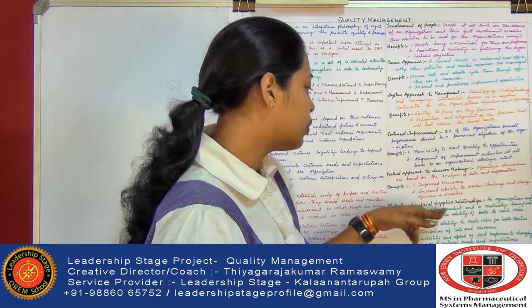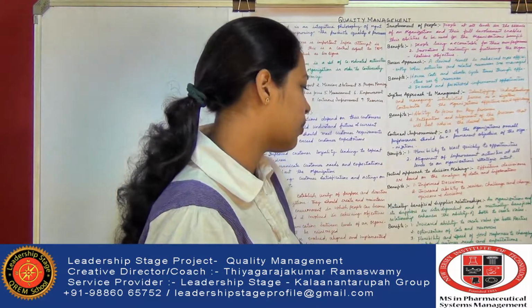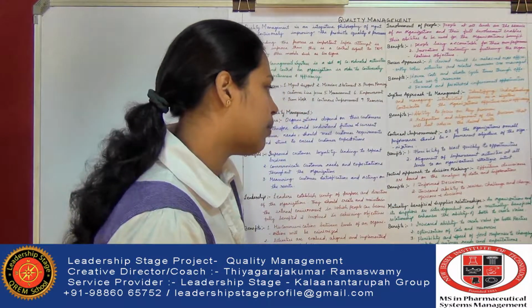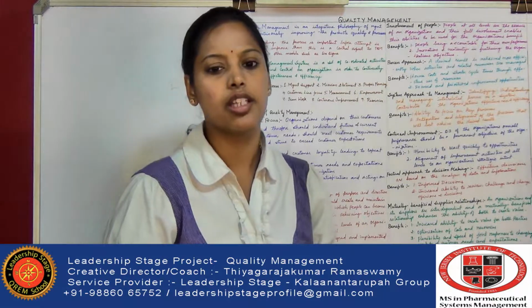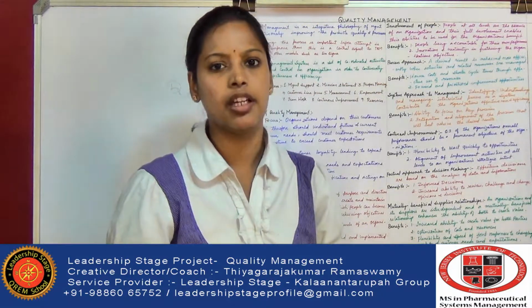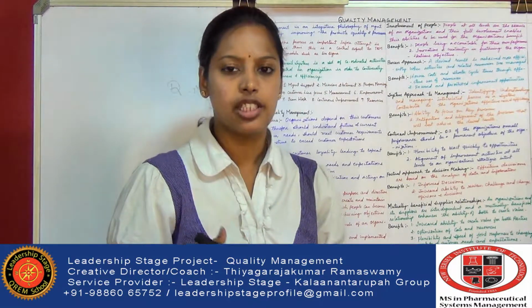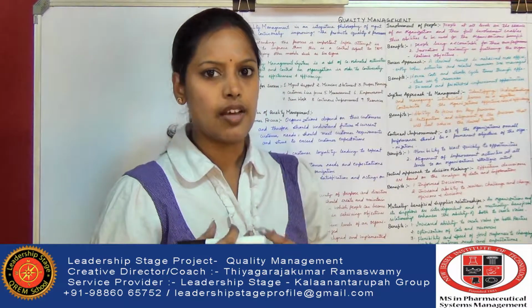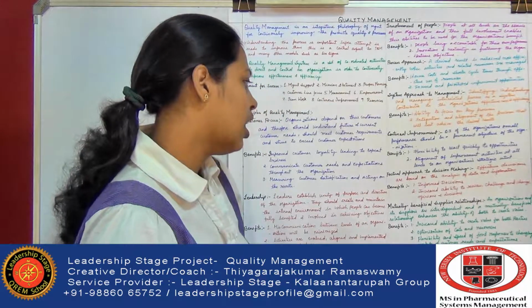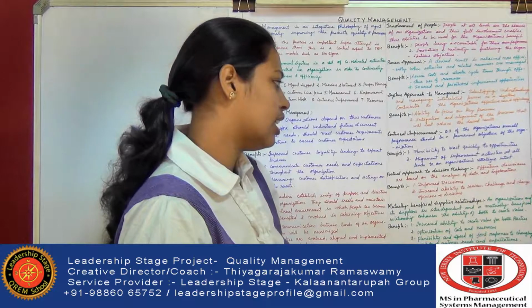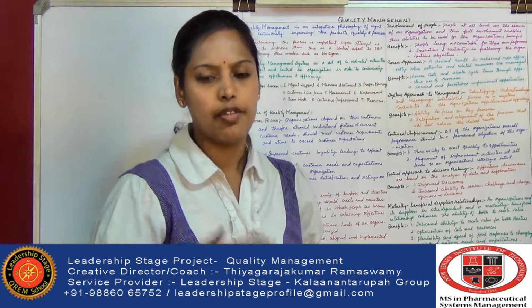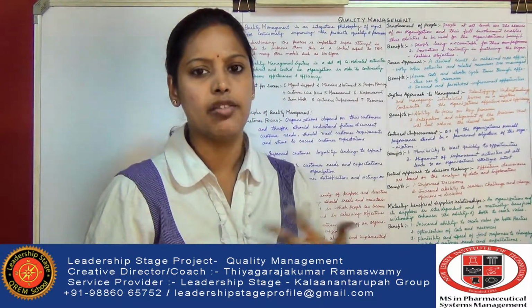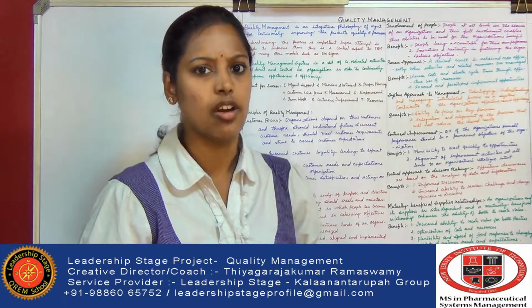And the last principle is the mutually beneficial supplier relationship. Like the organization and its suppliers, obviously it will have interdependence and mutual dependence. It will have internal shares, and people also will have some shares in the organization. And for you to have the relationship, you should have personal meetings. You should have both formal and informal meetings to create value in the organization.